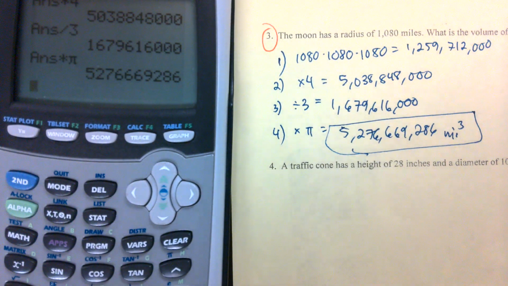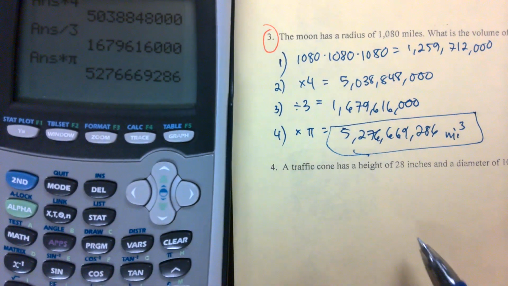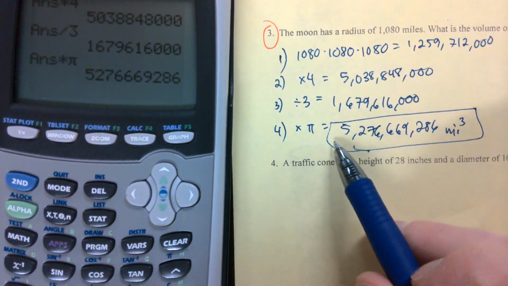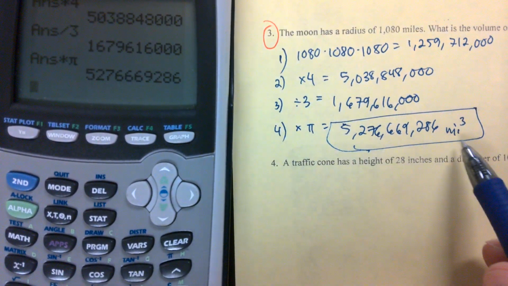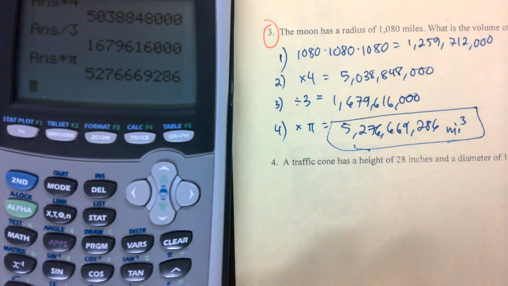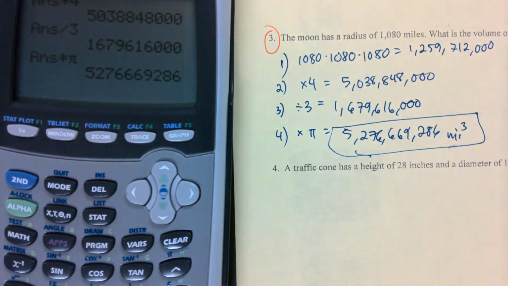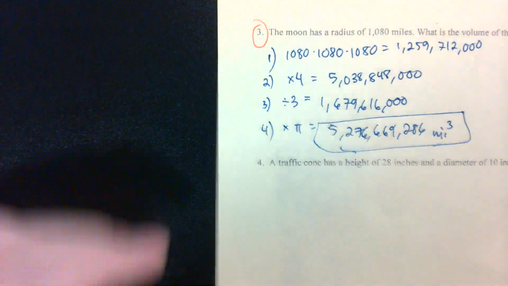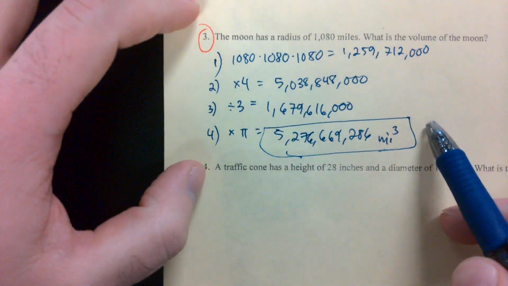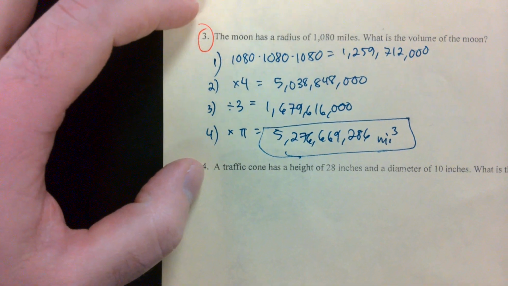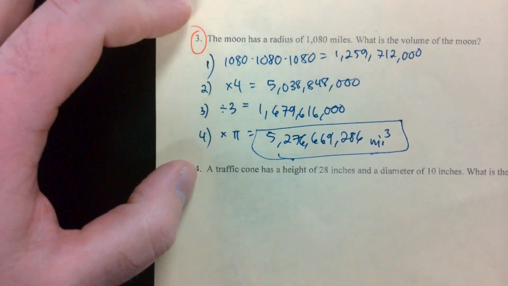So if the moon were hollow, for example, we could fill the moon up with 5.2 billion cubic miles of material. That's an insanely large amount. And the moon is a fraction the size of the Earth, so we can only imagine what Earth's volume would be. It's a weird number, it's a large number. That's our answer. Did anyone get that for number 3? 5.276 billion. Okay, Jackson, Darius, Ayana, Ty, Devin. Okay, great. To the back side we go with number 6.